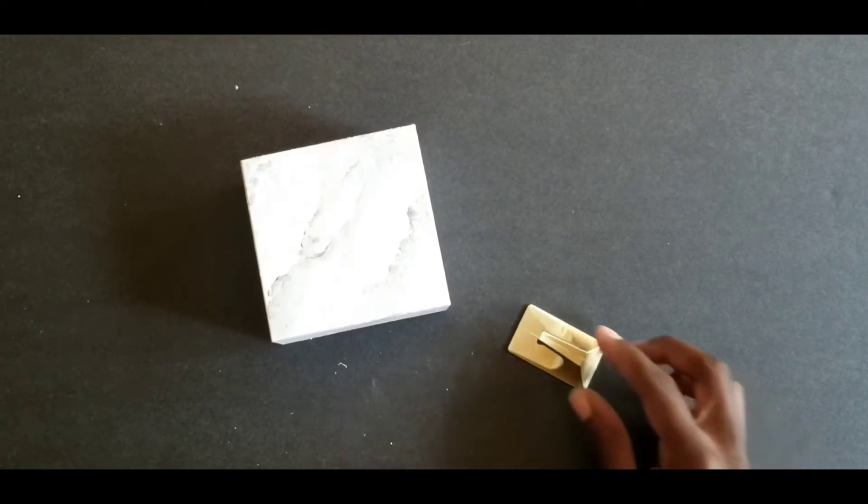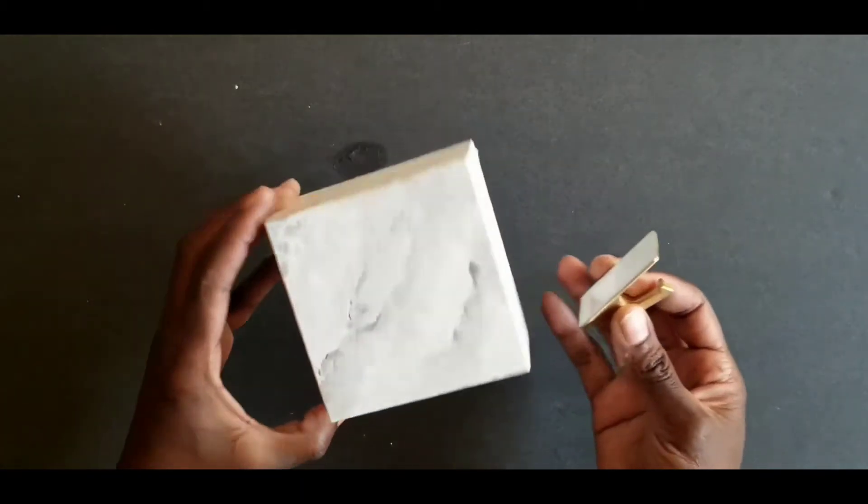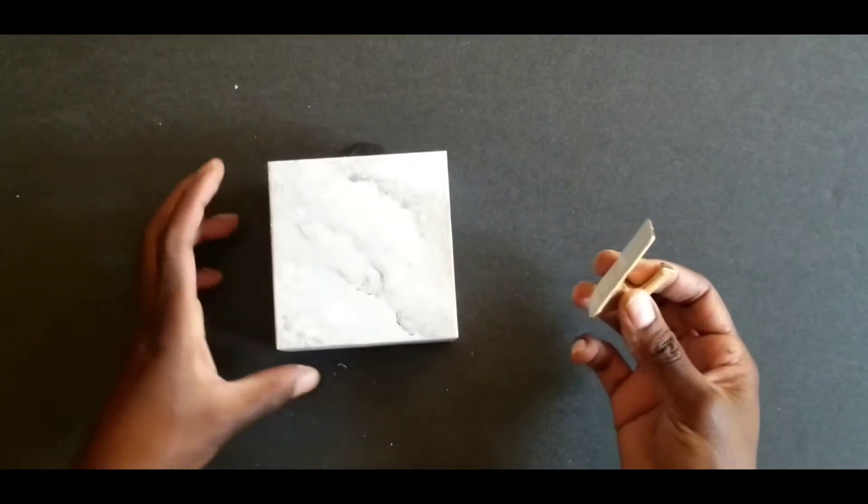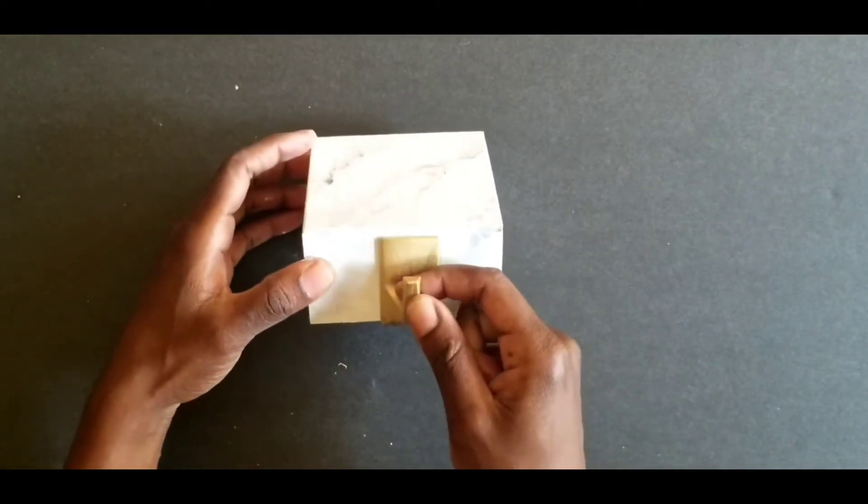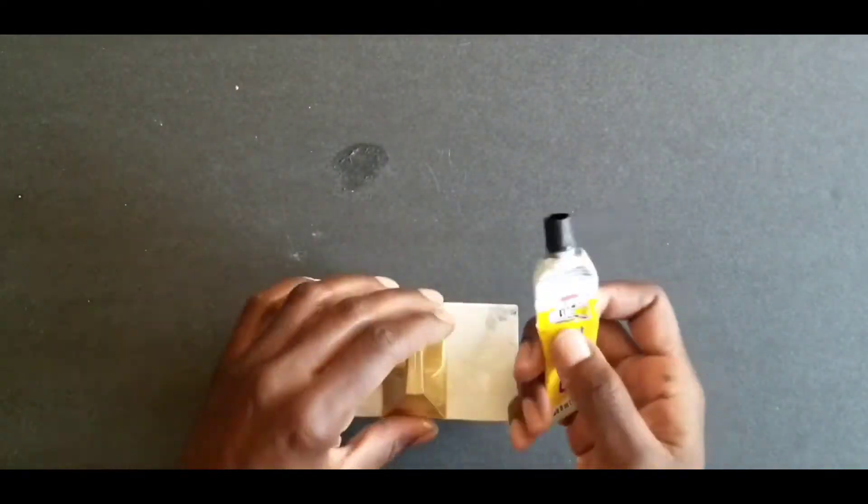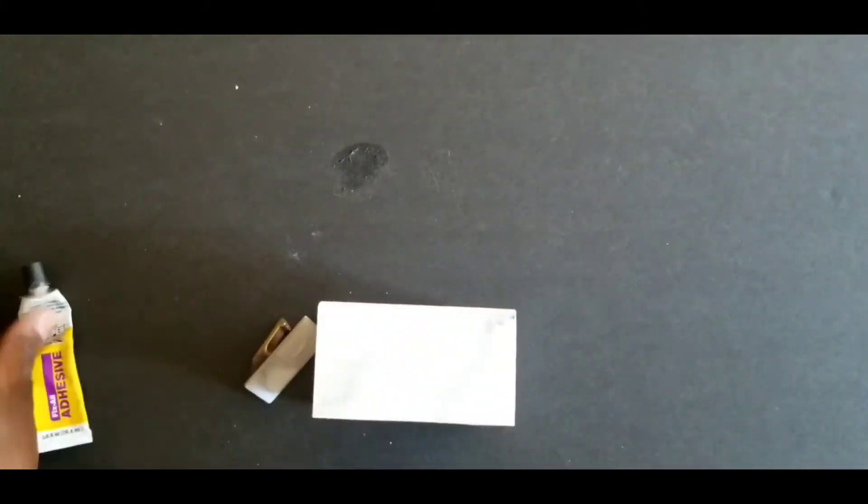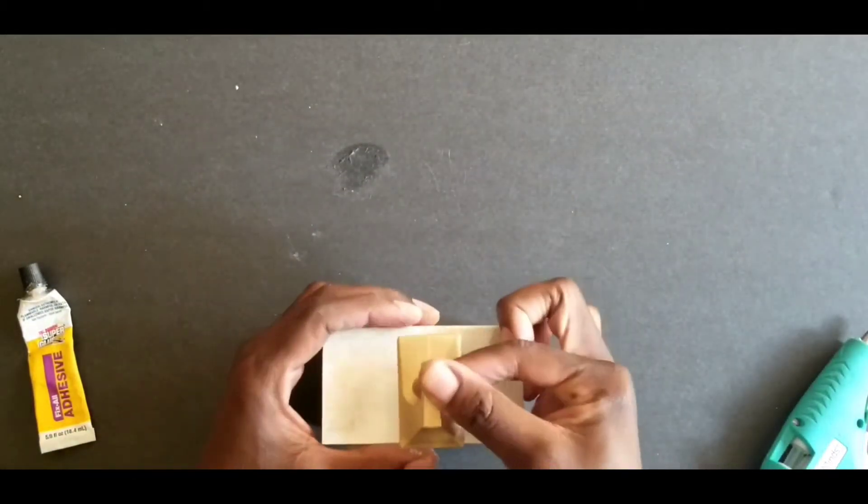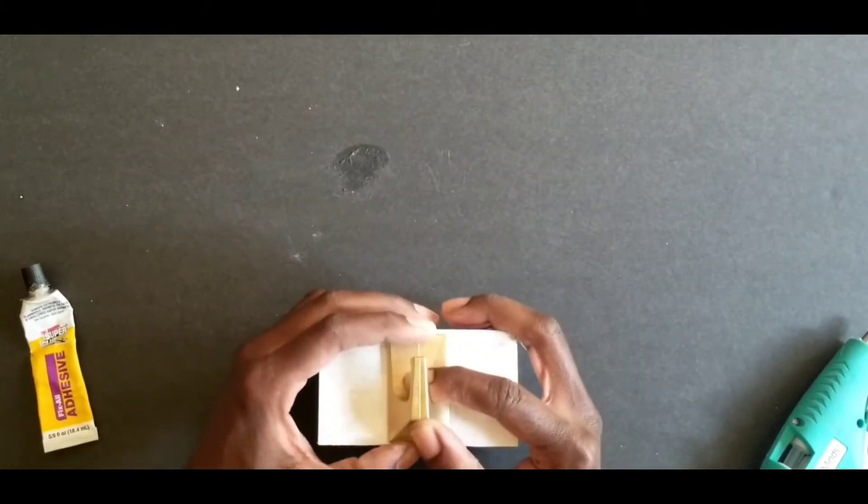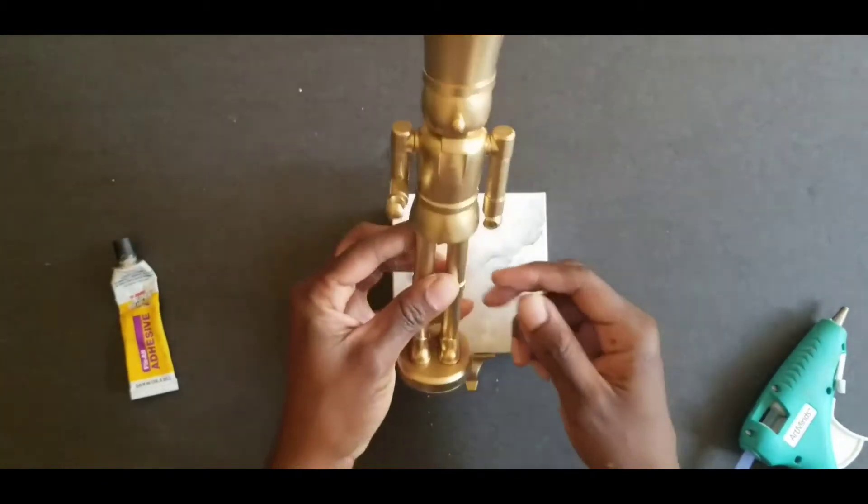And then here in the video, you see me go ahead and glue the hook to the front of the box, which I don't recommend at this point in the project. I recommend you do it later, and you'll see why when I go to finish the box. I'm going to have to cut around this piece on this box. So you are going to glue it on at one point, but I don't recommend doing it at this point if you do this project. I recommend you fill the box and finish the box first and then glue everything at the end.